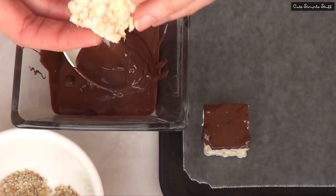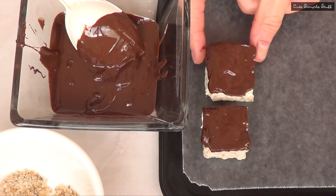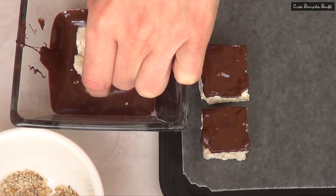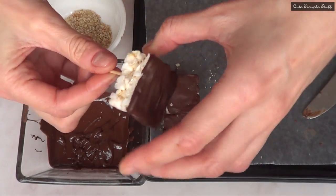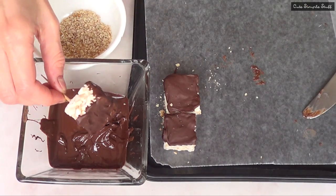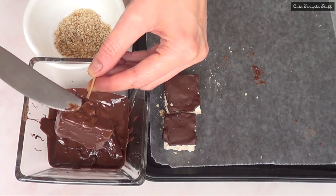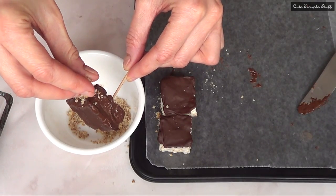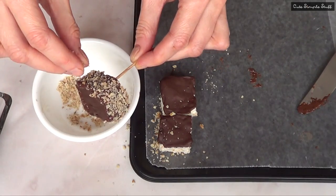Place the top part on and clean the edges. For the next step, we have to cover the whole thing in chocolate. The easiest way is to start with the top part — dip the whole piece into the chocolate and let it harden a bit so it's easier to handle. If you've done cake pops, you can submerge the whole thing. For me, this is easier especially with these shapes. Once the top part is hardened, I go to the edges using a toothpick, dipping the dessert in chocolate, then smoothing it with a knife and topping just the edges with nuts.